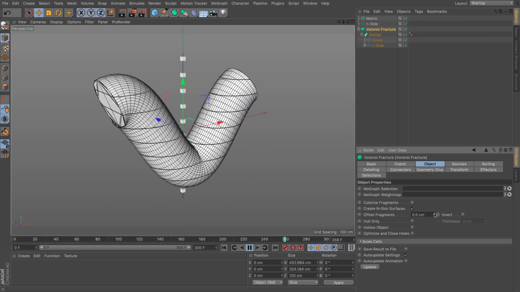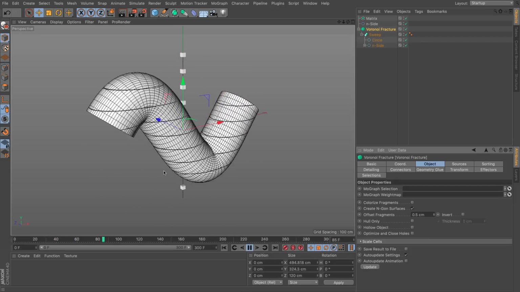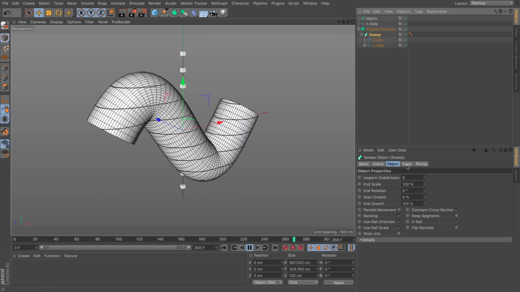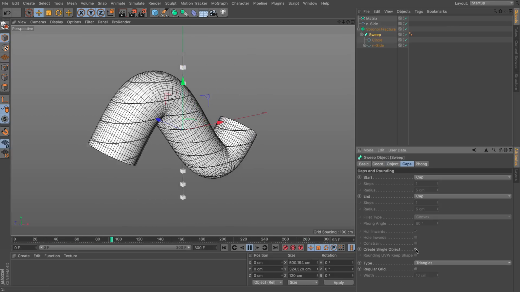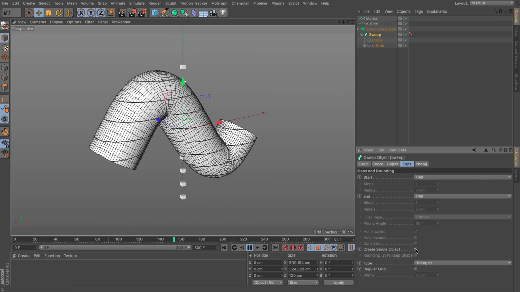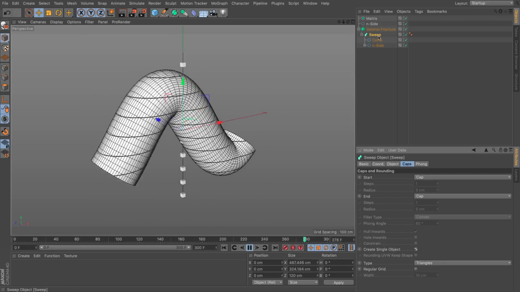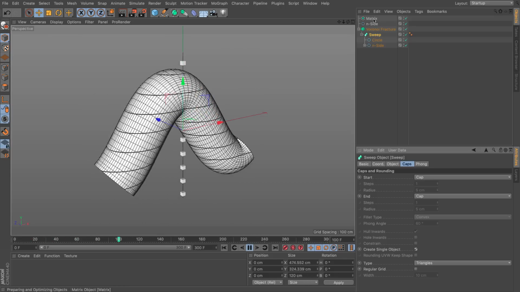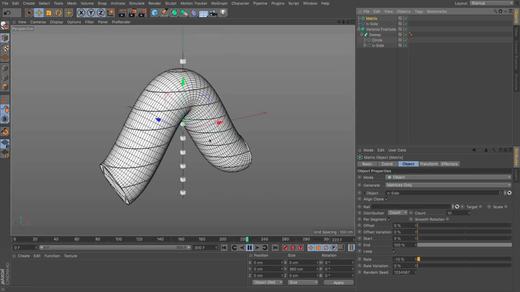Now you will see certain weird things going on, and what we need to do, make sure you do this before you fracture any generated object. Go to the generated object, go to the caps, and make sure we have a single object created. And this will stabilize everything and avoid any holes when the fragmentation occurs. Fantastic. So we're getting our fragments going upwards. We can control the speed, but we don't have any randomization.